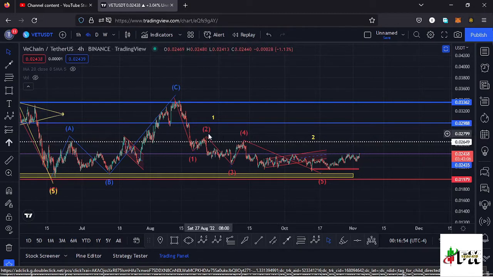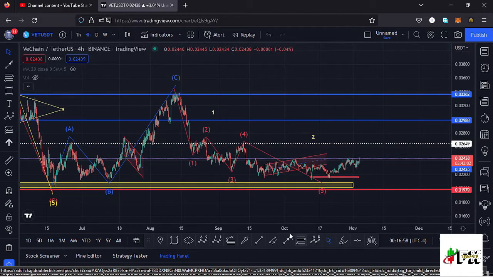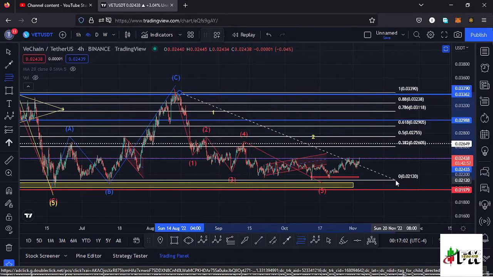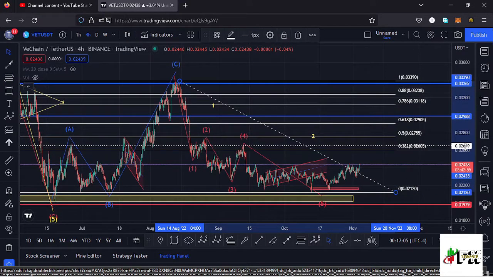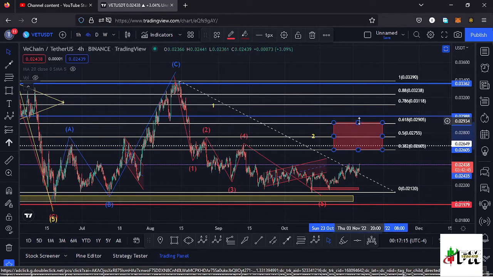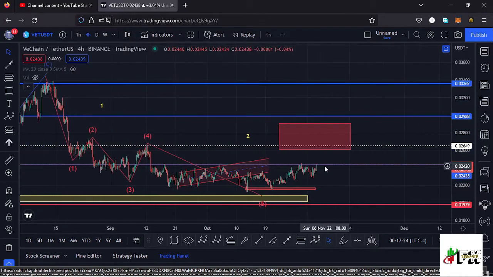Because a wave 2 is a retracement of the first wave, we can use the Fibonacci levels, connecting them from the high of that wave 1 to the low of this wave 1 down here, and that gives me a minimum target area to the upper side in the formation of that wave 2 between the fib level 0.618 and the fib level 0.382. I can mark that target area here on the charts like that, which perfectly lies between the $0.029 mark and the $0.026 mark. That is the minimum that I'm expecting that bounce to the upper side to do.